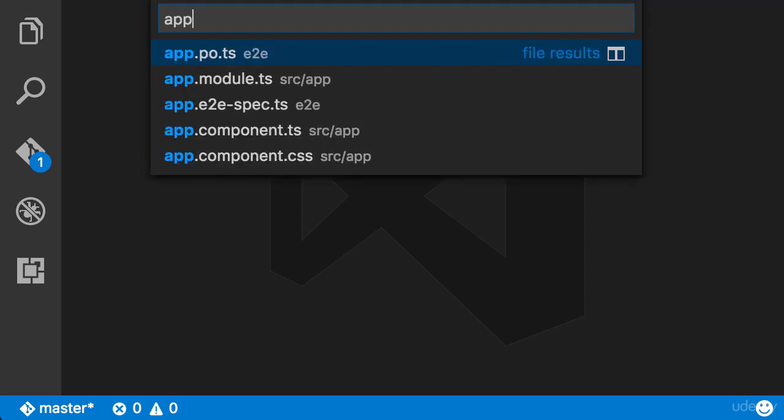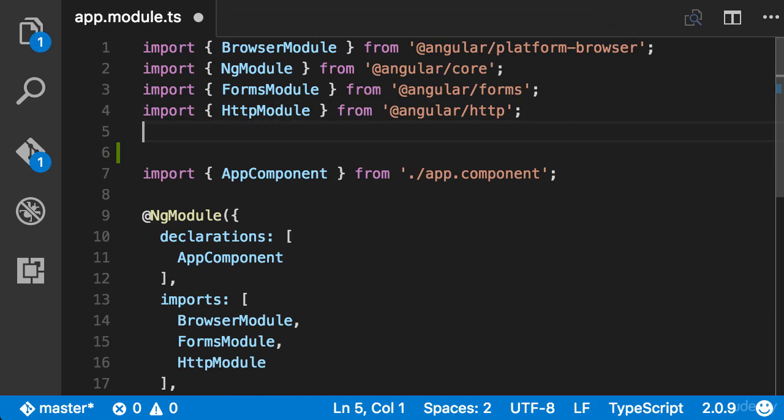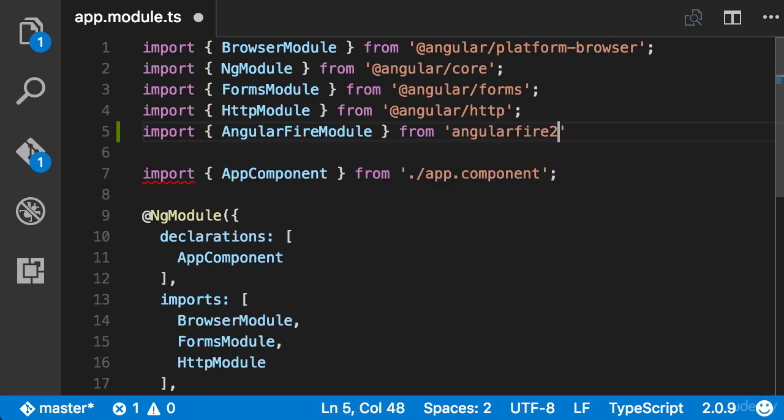So we have installed AngularFire and Firebase into our project. Now we need to import it into our app module. So let's go to app.module.ts. Here on the top, I'm going to import AngularFireModule from angularfire2. Now, in case you're wondering what this AngularFire2 is, it's basically a library that sits on top of Firebase, and it makes it easier to build Angular 2 apps that use Firebase as the backend. You will see that shortly. So here we import AngularFireModule.